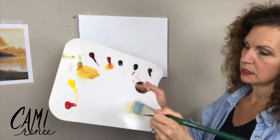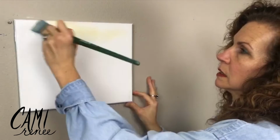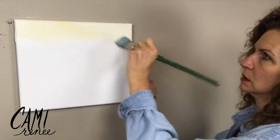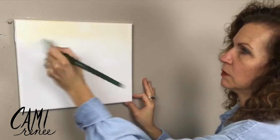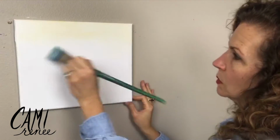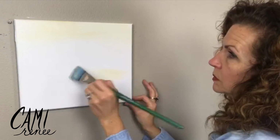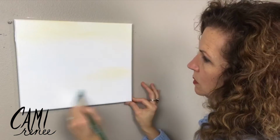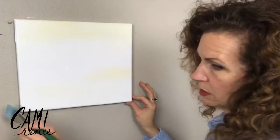Now, it's gonna blend on the sky because the white is already wet, or still wet, which is good. I think that's going to be my main challenge tonight, is fighting the paint, keeping it from drying, and it's already drying on the palette, so this will be an interesting challenge. I'm going to bring some of that color down here because this will be water. Just a little bit of the glow of the sky. We'll get more on there.